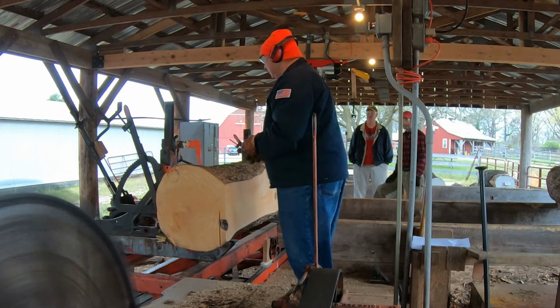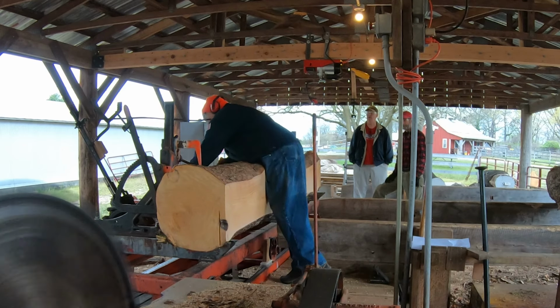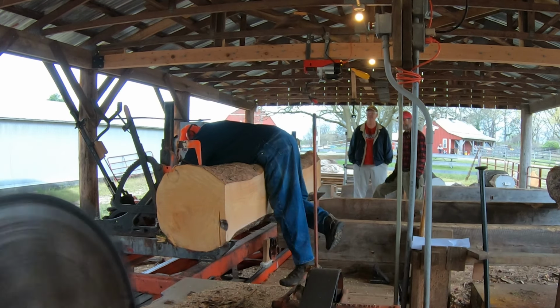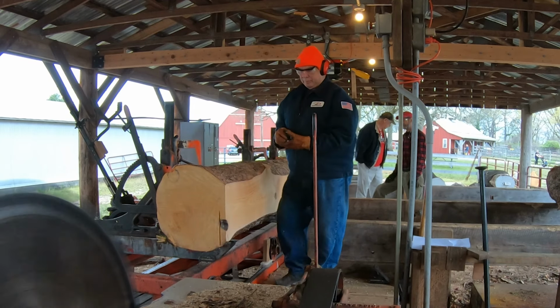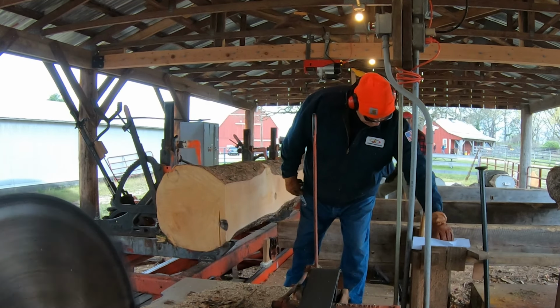All right, well, this probably looks worse than it is. What the heck is he doing here? Well, what he's doing is he's measuring the size of the first board, and he's checking the settings on the set works to make sure that we're going to be cutting one-inch boards, about one-inch boards. Probably cut them a little bit bigger than that anyway, but we'll see. So he's reaching over, which theoretically we're not supposed to do, but how are you going to adjust this thing? So that's what he's doing anyway.